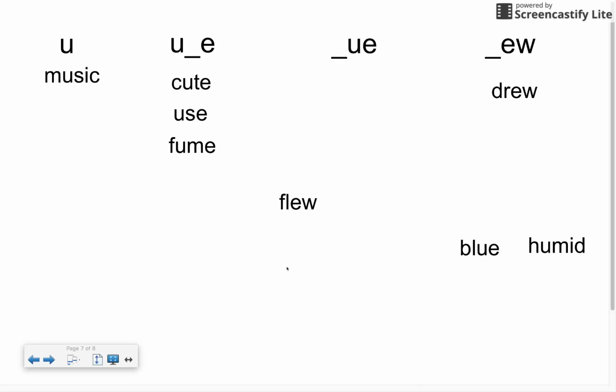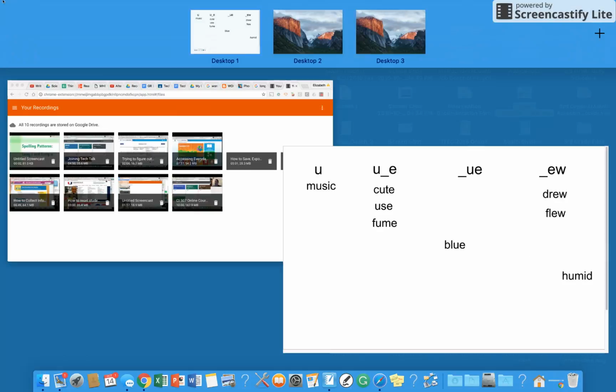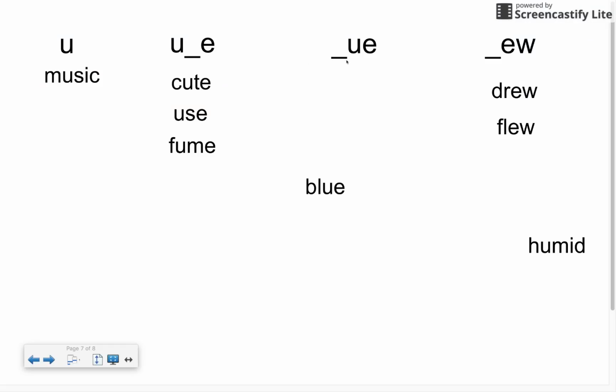Here, flu. Where do you think flu goes? Yeah, flu goes in the consonant EW column. Flu. We have the U sound at the end. A lot of times when we have the U sound at the end, it's one of these 3 spelling patterns here. Vowel, consonant, E, consonant UE, or consonant EW. Here's another one. Touch where you think this word goes. Is it going to go into U, consonant E, UE, or EW? Yeah, blue is going to go into UE, consonant UE.